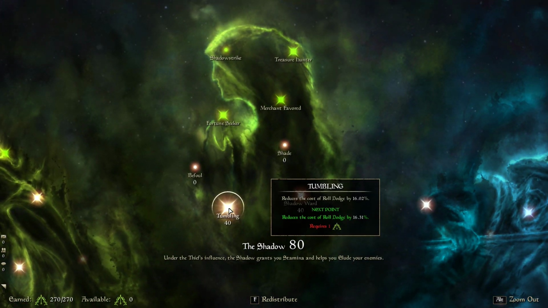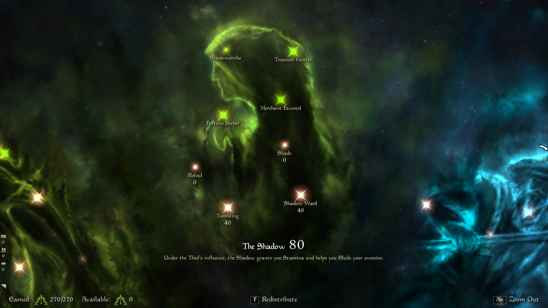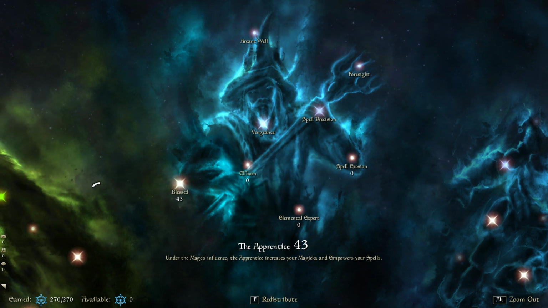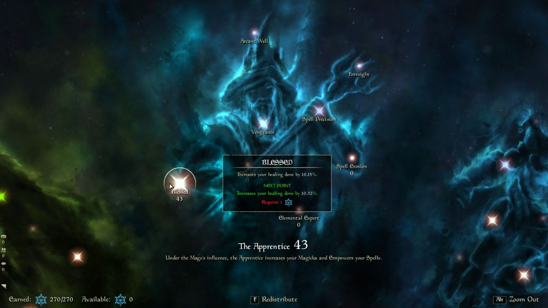Moving on, we have 40 into Tumbling. This reduces your dodge roll cost by 16%, and 40 into Shadow Ward. This reduces your block cost by 16%. You actually get a 26% or a 36% reduced block cost. Moving on, we get 43 into Blessed. This increases your healing done by 10%. I'm wrong. It's 40% reduced block cost, or something close to that. But it increases your healing done by 10%.